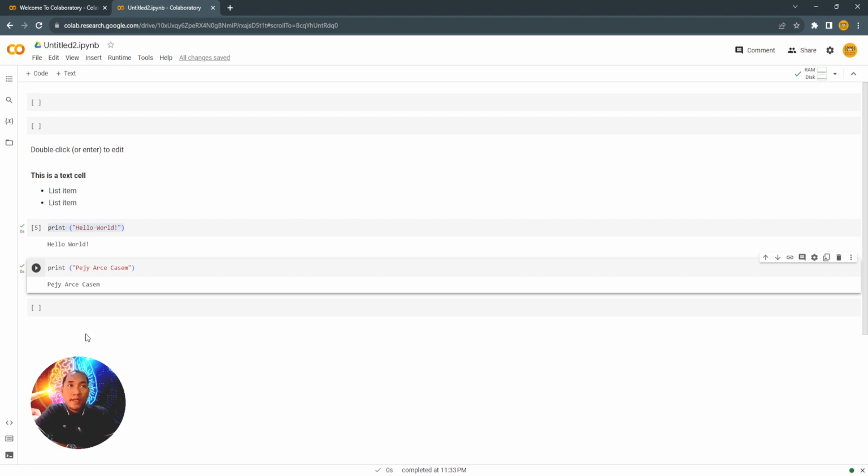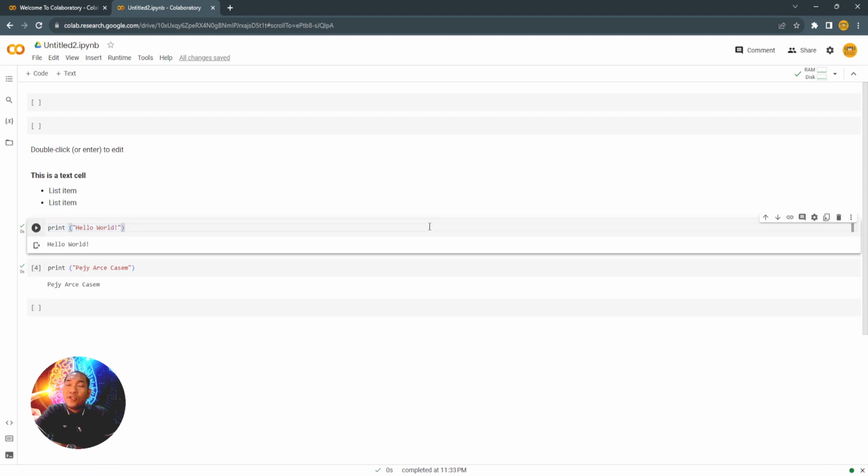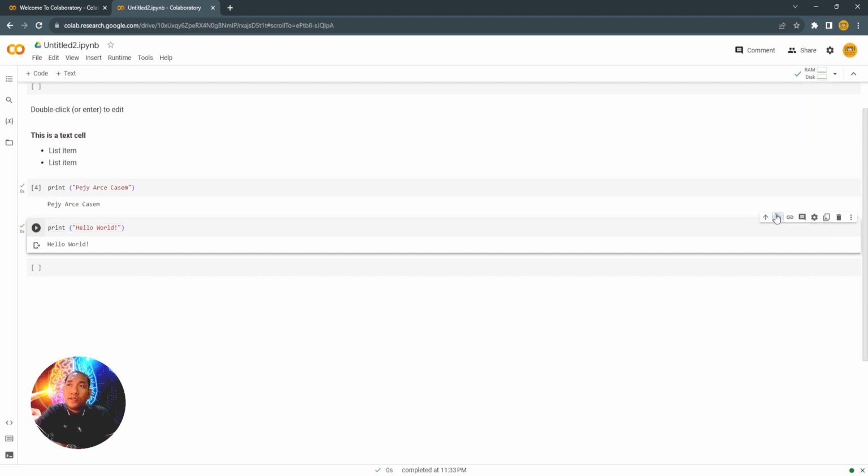I will explain it in another video. Then to rearrange the cell, just highlight the cell that you want to rearrange, and then either use move cell up or move cell down. Or you can also copy link to a cell.